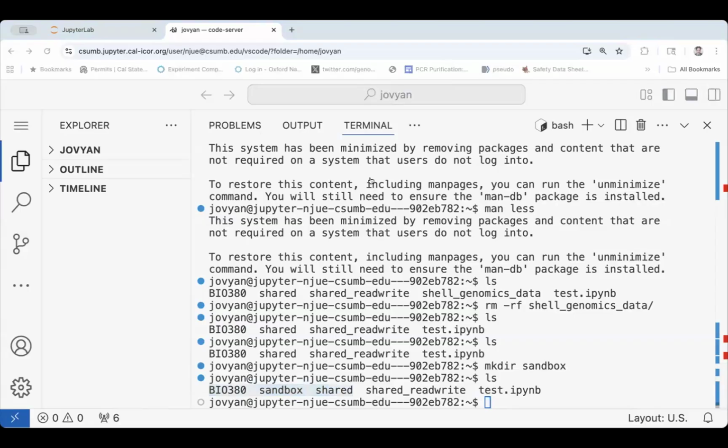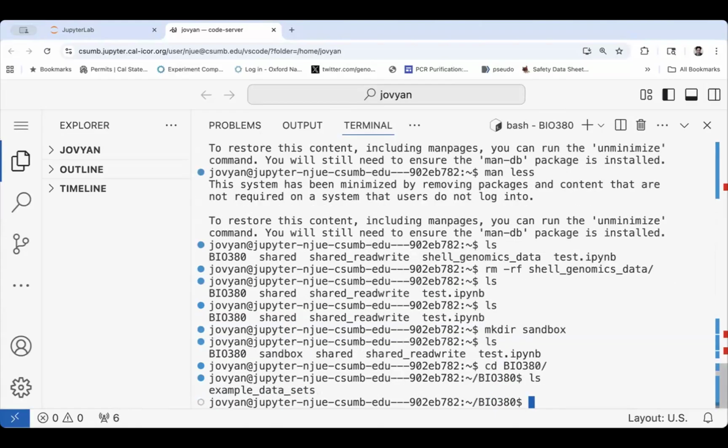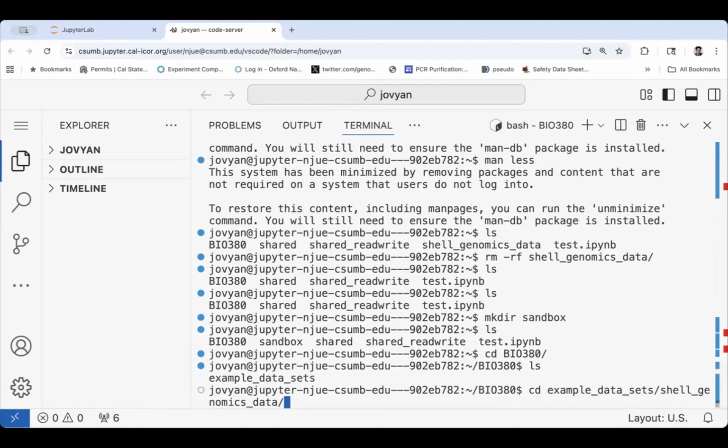All right, so a couple of things I want to show you guys. We went over rmdir. Another useful command. So I'm going to go into Bio380, right? And I'm going to go into my example data sets, shell genomics, and then I'm going to go into this MySeq directory.